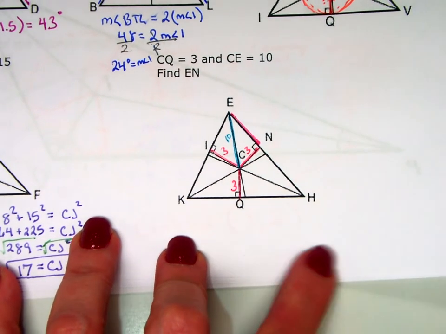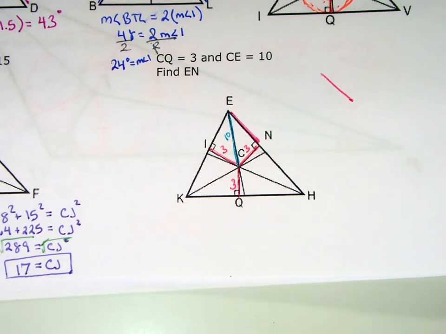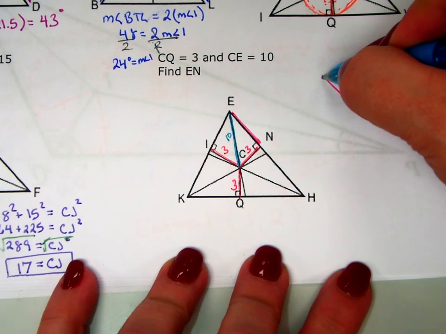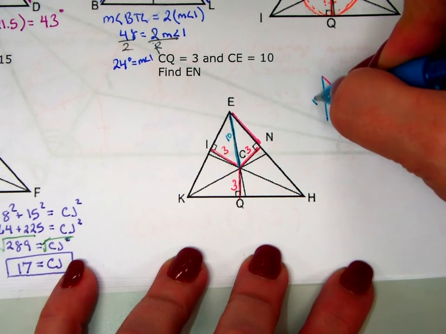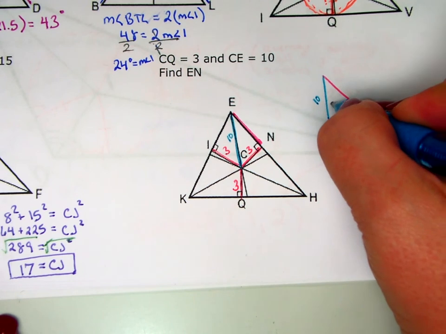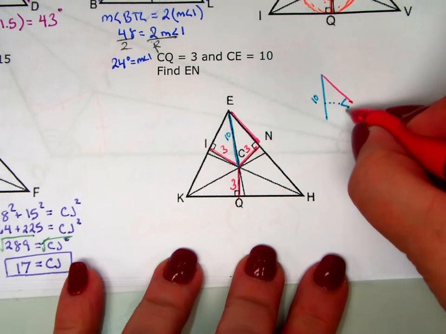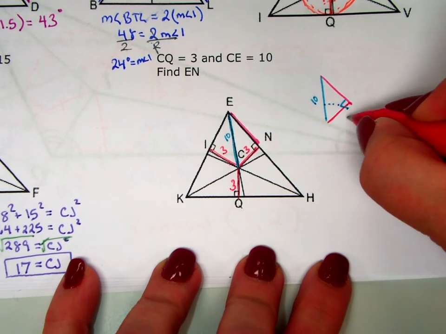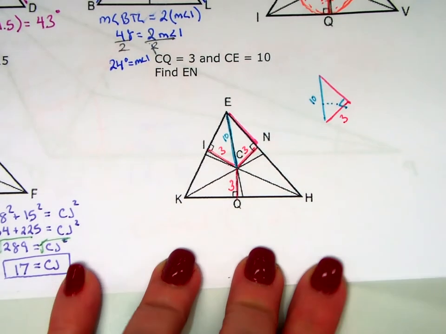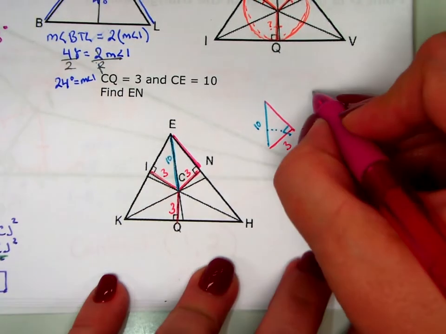Okay? This is not exactly the same as the last one. You know why? Can you tell why? I'm not finding the hypotenuse. Yeah, I'm not finding the hypotenuse on this one. My hypotenuse, I know it. My hypotenuse is 10. Because it's the one across from the right angle, right? And so on this one, I'm trying to find one of the legs.